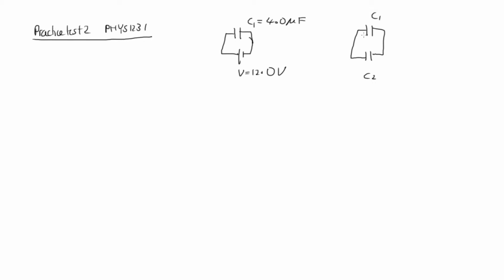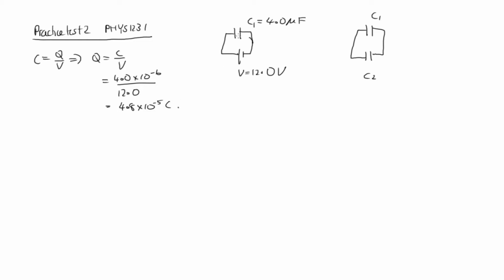So now we want to know what charge is on here. When it's like this, it's going to get charged up to a certain charge. Then when it's moved over here, it's going to share that same charge with the capacitor C2. So what we'll need to start by doing is working out how much charge it has here. To do that, we can use our equation for a capacitor, C is equal to Q over V, which tells us that Q is equal to C times V. So we've got 4 times 10 to the minus 6, that's our 4 microfarads, multiplied by 12 volts, which gives us Q equal to 4.8 times 10 to the minus 5 coulombs.